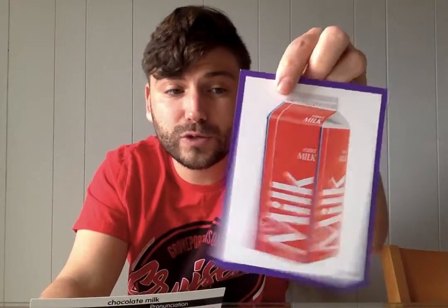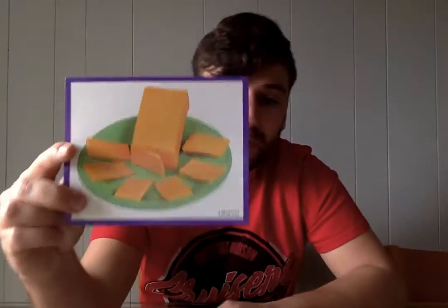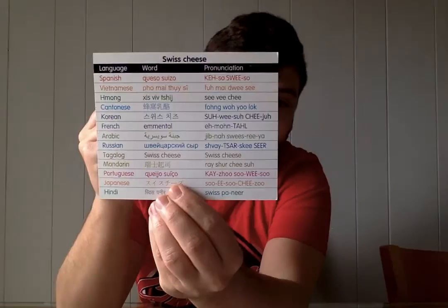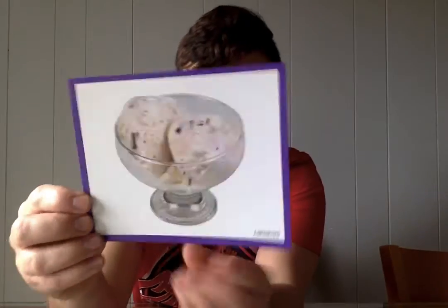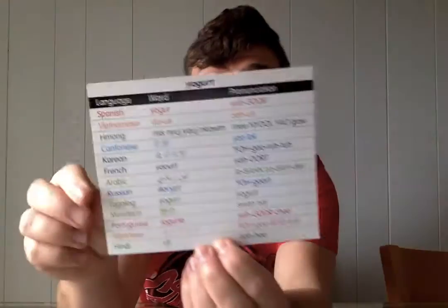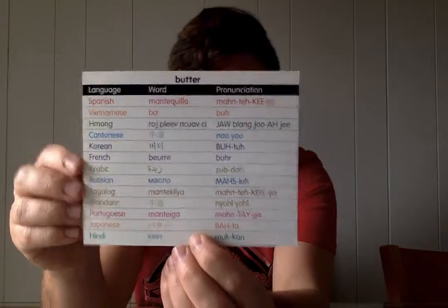We'll go over our picture cards one last time. We got chocolate milk — remember, it comes from white milk when you add some chocolate to it. Then we have cheddar cheese, cottage cheese, cream cheese — you use this for cooking in some dips. We got Swiss cheese, ice cream, and whipped cream. Then we have yogurt — yogurt can be all different flavors, this one is strawberry banana. And then we have butter — you use butter for baking, put it on toast, or in a pan so you can start cooking. That's dairy!